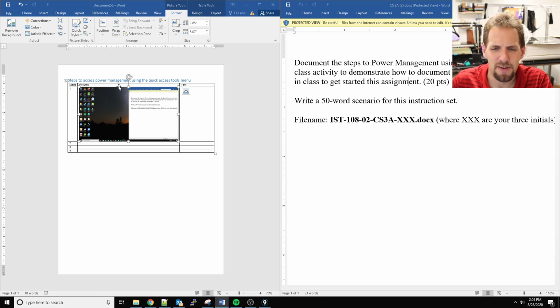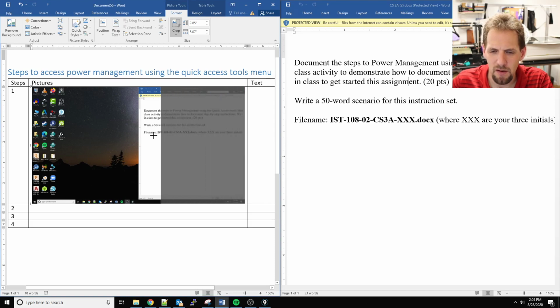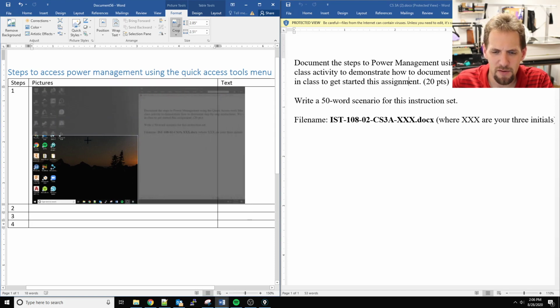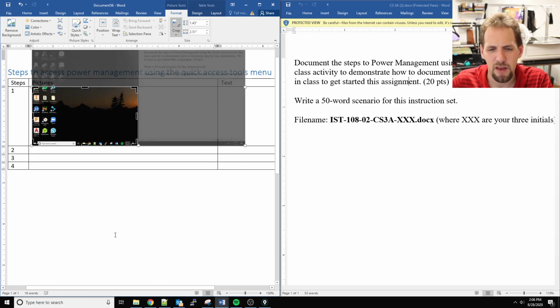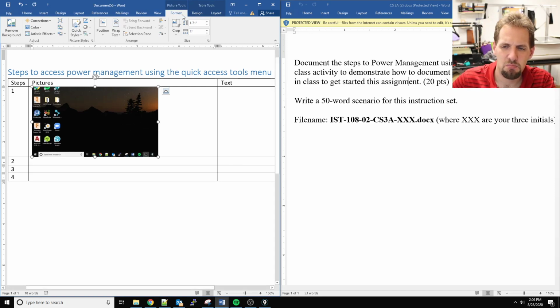And we're going to crop this down some first because we don't really need this whole right half of the window. So I'm going to right click, going to select crop. I'm just going to go with half of the screen. And I'm actually going to come down from the top as well. I don't think you need the whole desktop there. And then I'm going to make this a nice even 3 inches. 3 inches? Yeah, we're going to go 4. 4 sounds good.